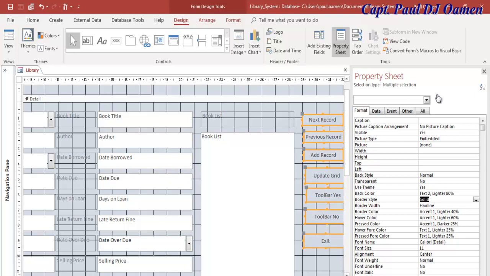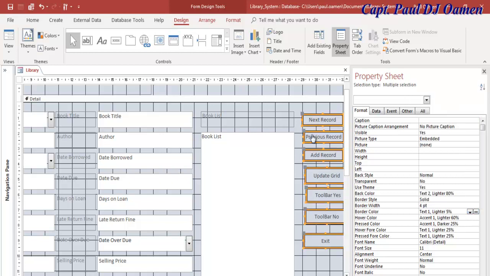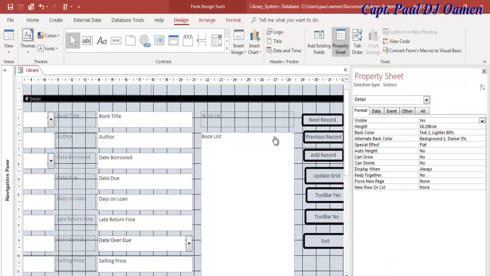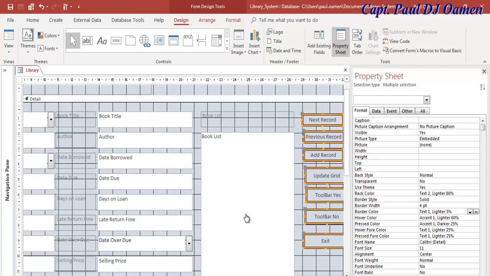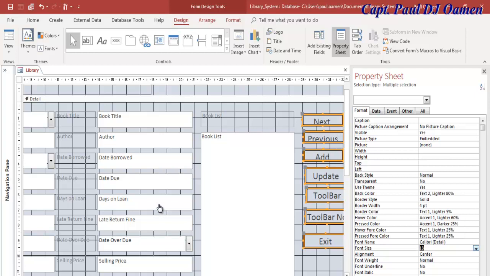Okay, now let's come to border width, make that 4, and the border color I'm going to make that black, and yeah, looking good. Now let's change the font size to about 18 and make it bold.